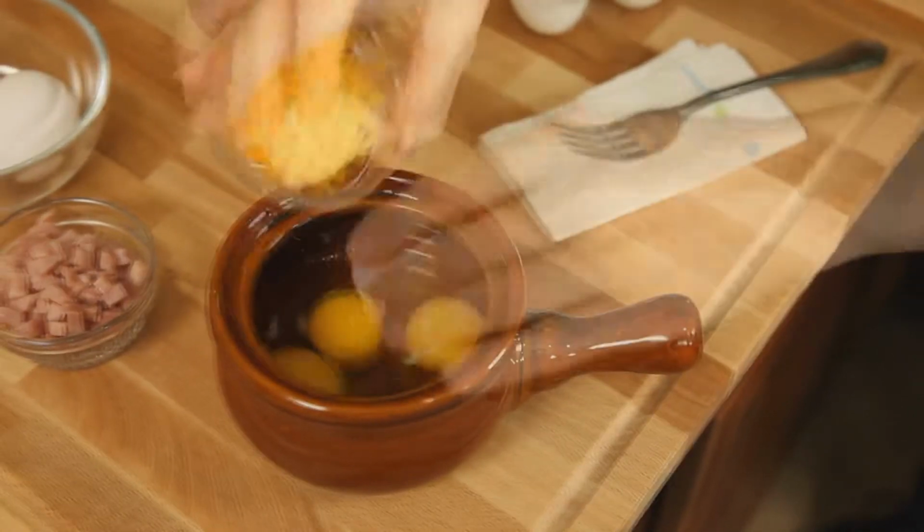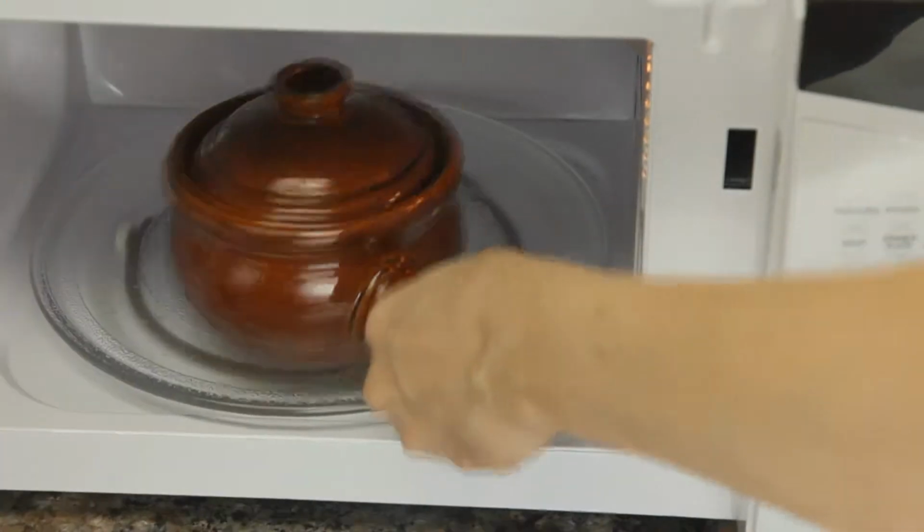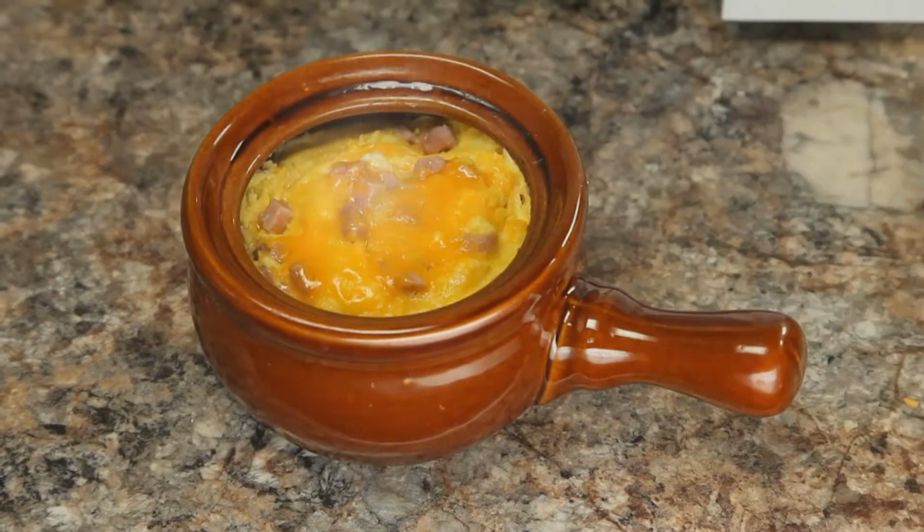Watch how easy. Just add eggs, ham and cheese, stir, cover and cook for 2 minutes. Wow, a perfect omelet just like that.